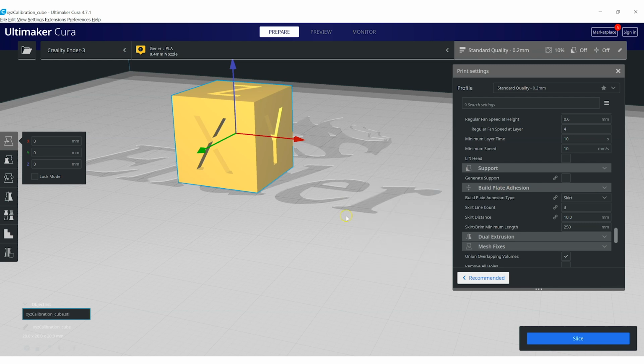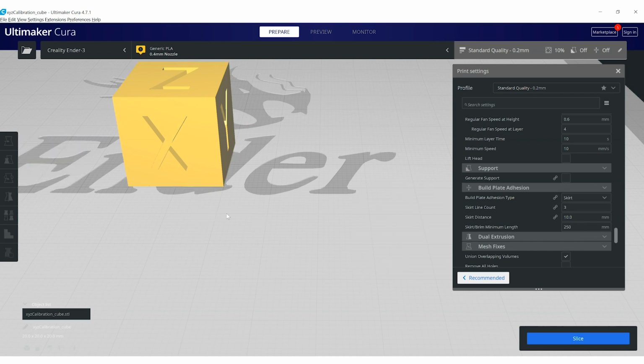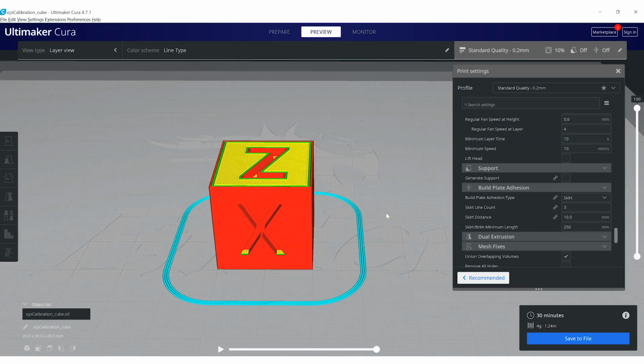Build plate adhesion. There are some options here to increase the adhesion between the model and the build surface. A skirt is really just a great way of purging the nozzle. I can show you if we hit slice and we go to preview, you can actually see what it's going to do. So this is the skirt. So it's leaving a 10 millimeter border untouched between the model and the skirt. It's doing 3 skirt lines around, and then it will begin to print the model.